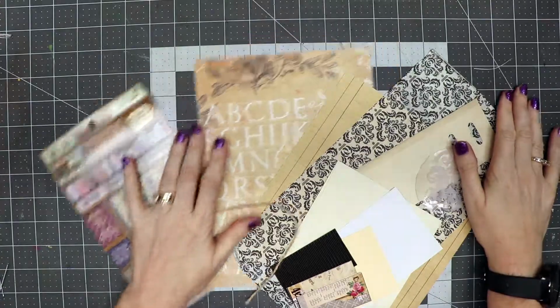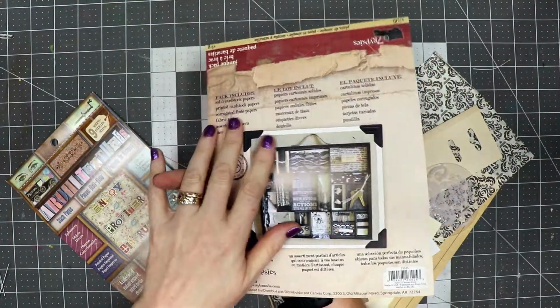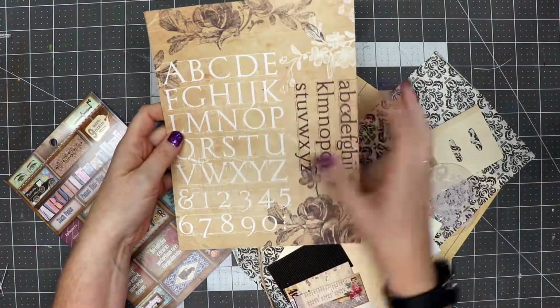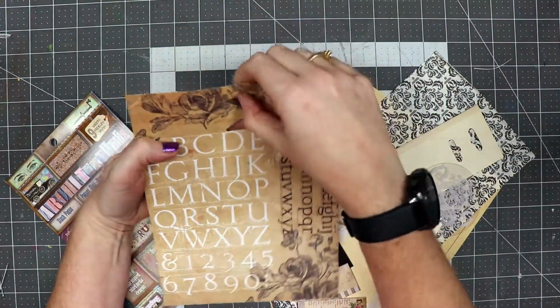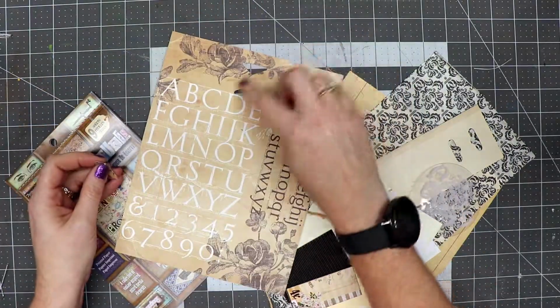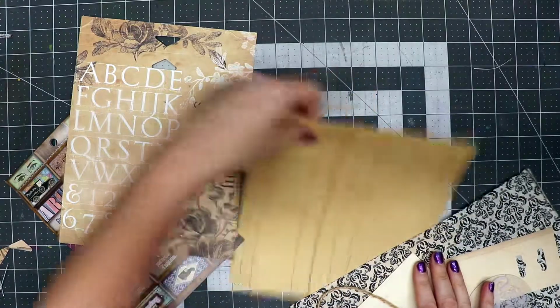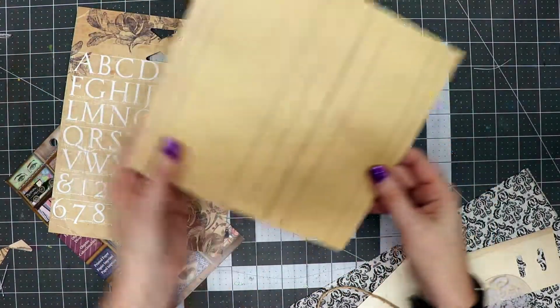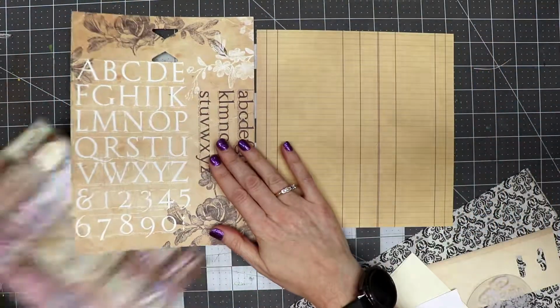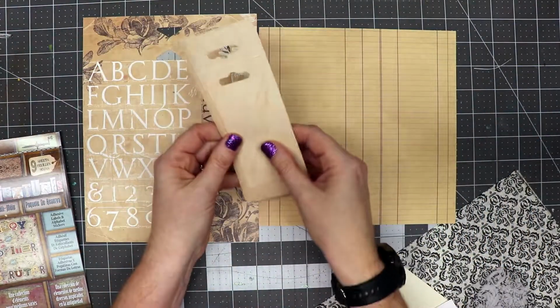For this page set, we're going to use a part of packaging from Seven Gypsies because I like the way this print was on here. We're going to go ahead and pop out the area where you're supposed to hang. We've got a two-sided 8x8 piece of ledger paper that we're going to use. Then we've got another piece of packaging.